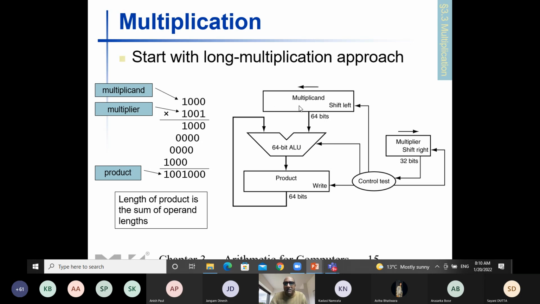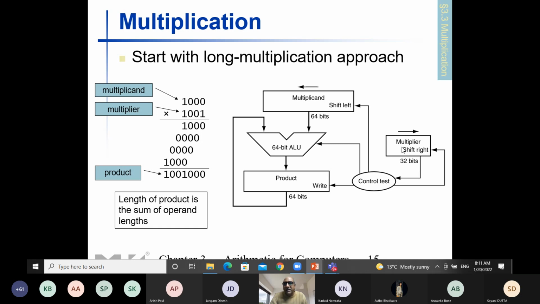And here the addition of the multiplicand depends upon the multiplier bits. If the multiplier bit equals 1, then the shifted multiplicand will be added. If the multiplier bit equals 0, we need not add, but you have to shift the multiplicand, right? So that way you can control the shifting of the multiplicand and the adder by using a control circuitry. And here this controlling will be done based on the multiplier bit, whether it is a 1 or 0, right?